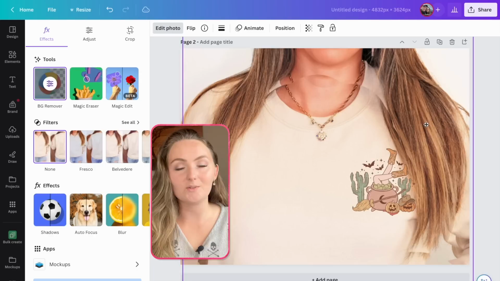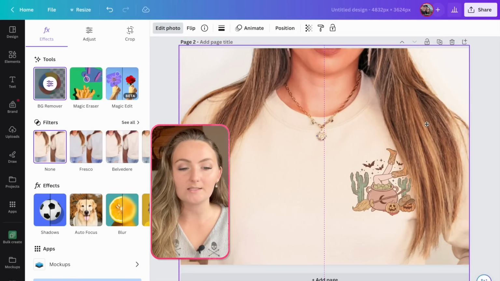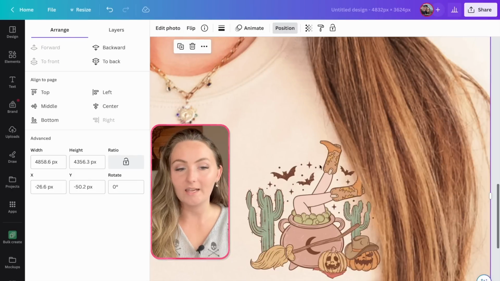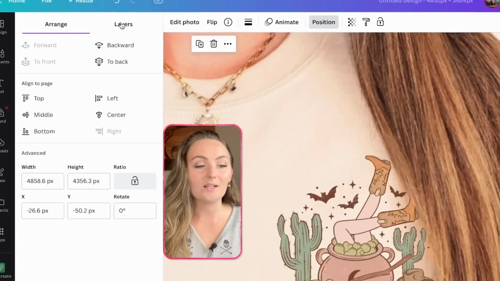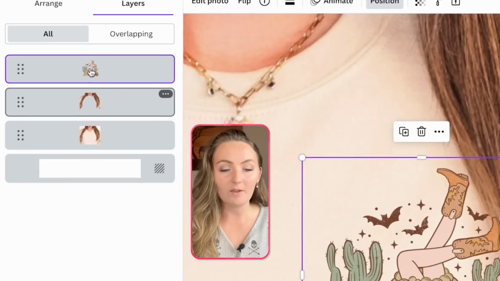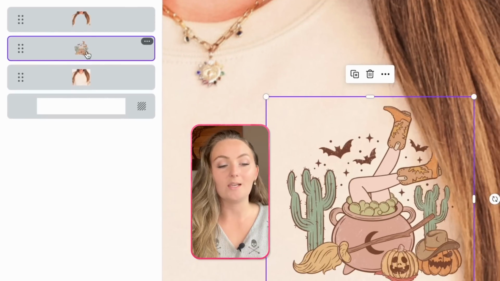So now all you need to do is line it up with the original image. It should be pretty easy to center it the same exact way. So now you can see the design is actually under the layer of hair. If you're not sure how to double check if yours is in the right spot, you can click this position button, and really, a lot of Canva users don't even know they added this year. You can click the layers button and see where everything's layered. So here's my design. If I put it over top of the hair, it's on top of it again, but now it's actually below it.